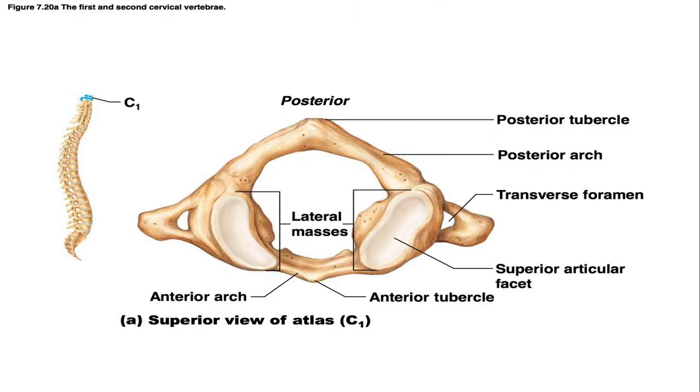So when you look over here, again, notice that there is not a body over here. Instead, you have this huge hole, okay, this opening over here, and this is where the spinal cord is going to be connecting with the brain. So this is the posterior aspect. This is the anterior aspect. So this is the posterior tubercle, the anterior tubercle. This is the anterior arch over here, and this is the posterior arch over here. This is the transverse foramen over here. Here you go, on the other side. And this is a superior articular facet over here.